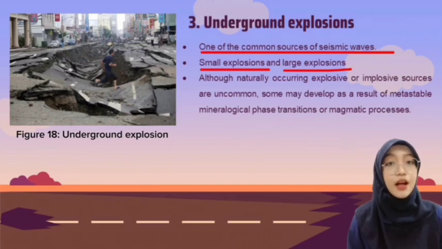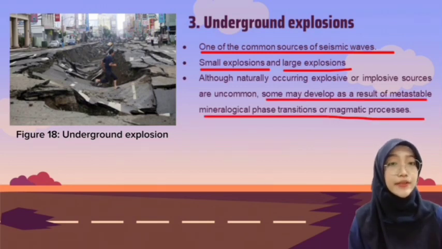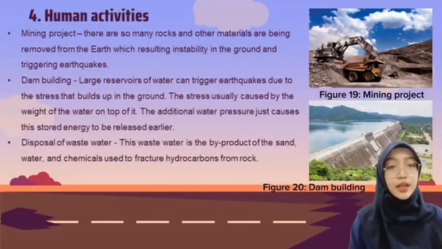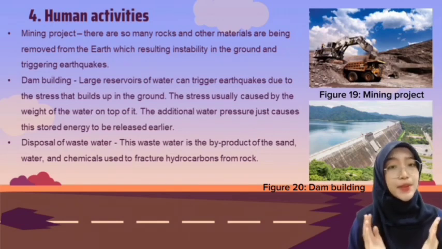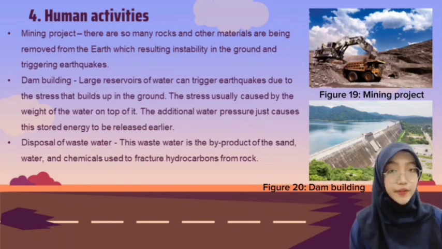Although naturally occurring explosive or implosive sources are uncommon, some may develop as a result of metastable mineralogical phase transition or magmatic processes. Human activities can also trigger earthquakes. As people keep extracting resources from the earth, the natural balance of the land will be disturbed to such an extent that it is shifting.